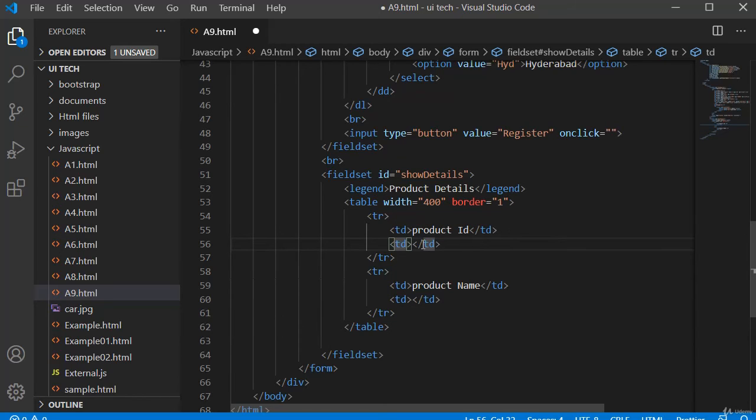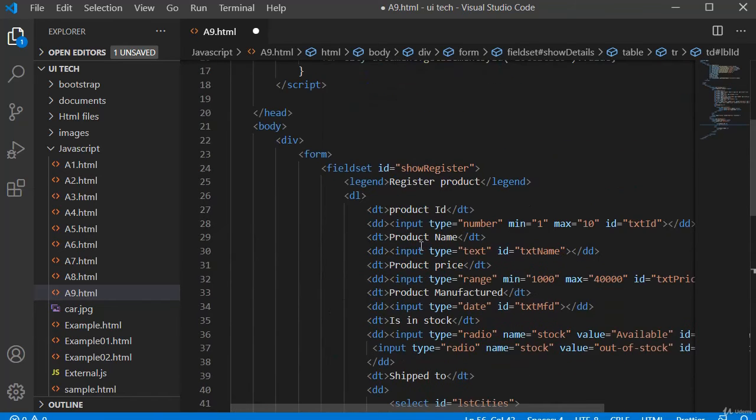For this TD, I want to give an ID, and we will give the name as LBL ID. By using this ID, I want to see the product ID in this table data.